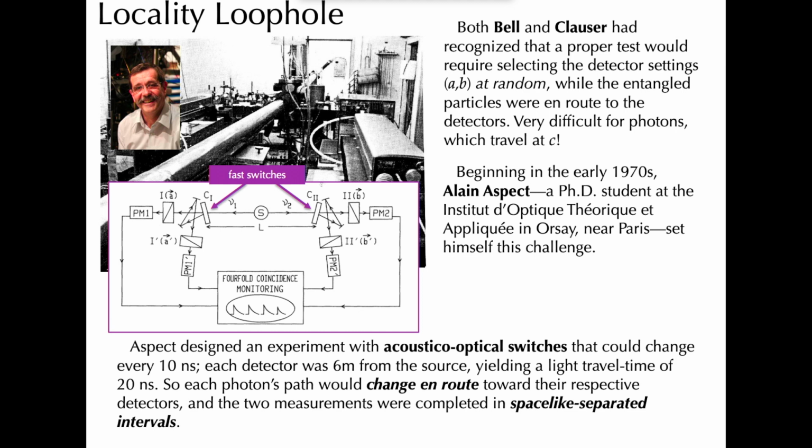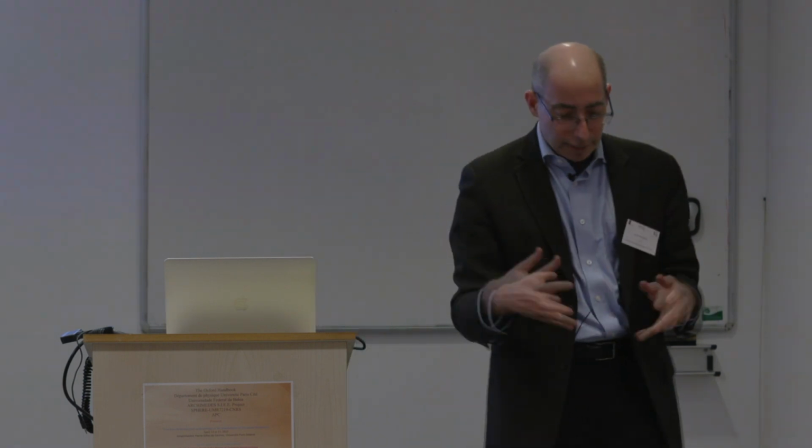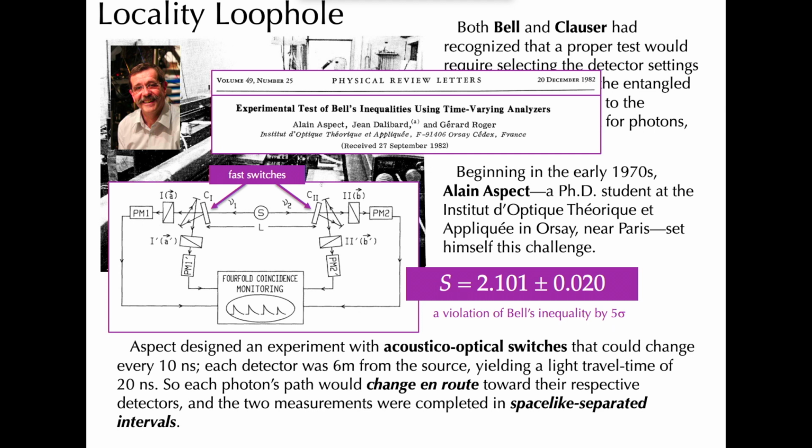The detectors were now further apart than even in the Freedman-Clauser experiment, a longer baseline for photons to travel. And so the choice of what measurement to perform really was changing after the entangled photons had been emitted, and indeed, in addition, completing each measurement in a space-like separated fashion, which had not been done in the earlier experiment. And so with these kinds of precautions in place, these really quite amazing experimental improvements, Professor Aspect and his colleagues found, again, a compelling violation of Bell's inequality, exactly as expected by quantum theory.